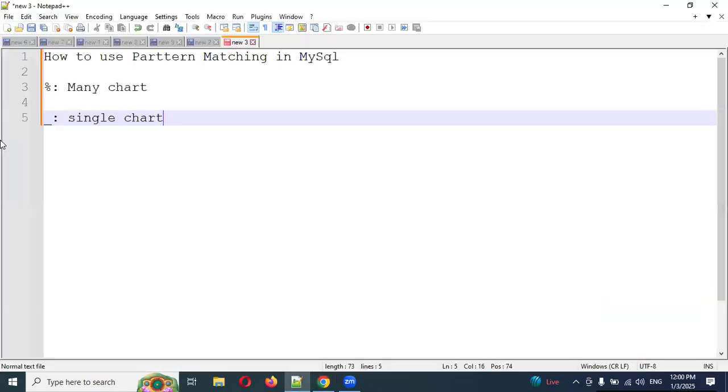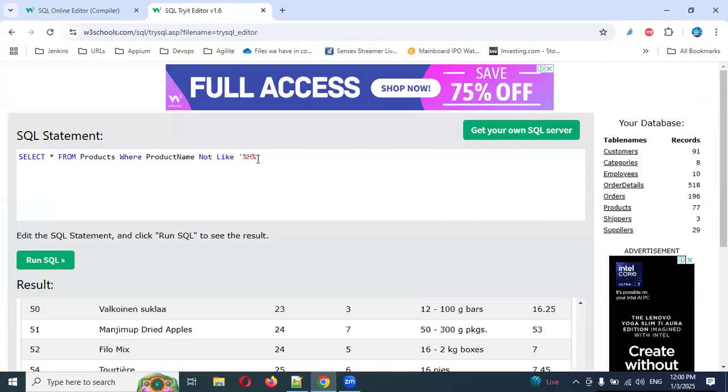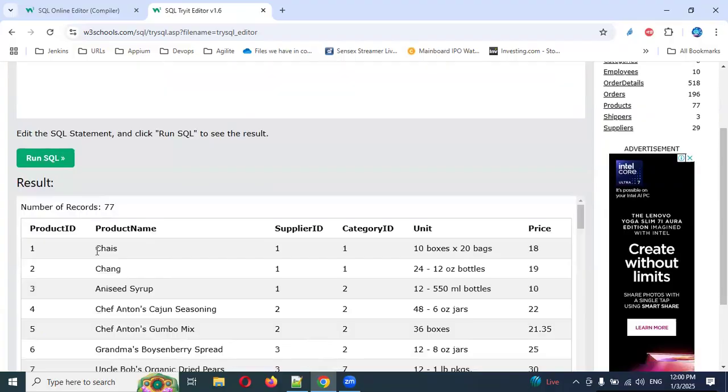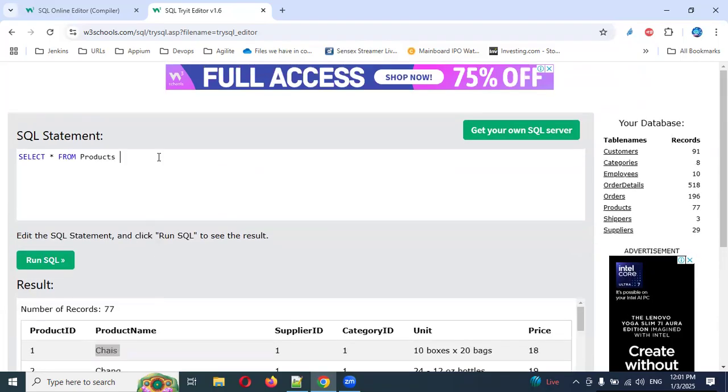We also saw the single character definition, right? Now, how can we use it? I'm going to remove NOT, and here I'm going to use underscore. Now see, there are 5 characters. I'm going to use WHERE product name LIKE with 5 underscores, and close it.